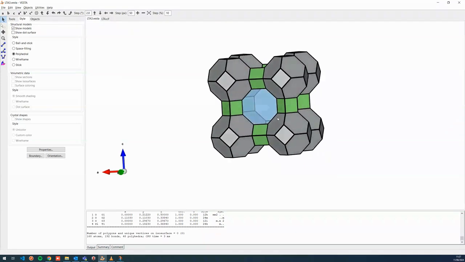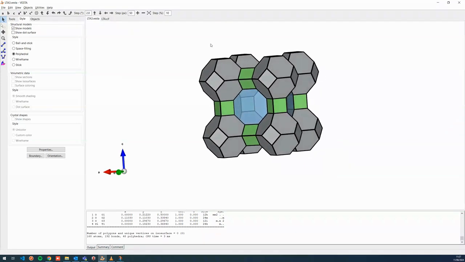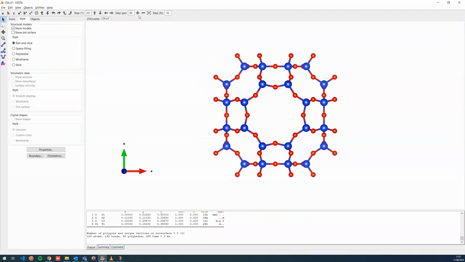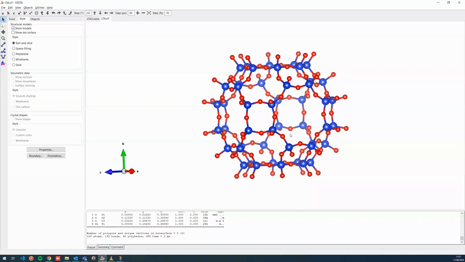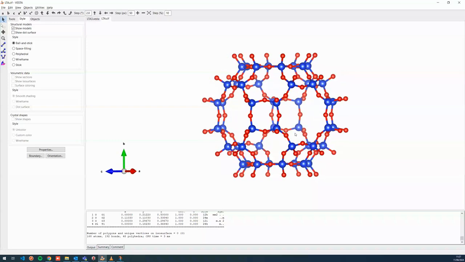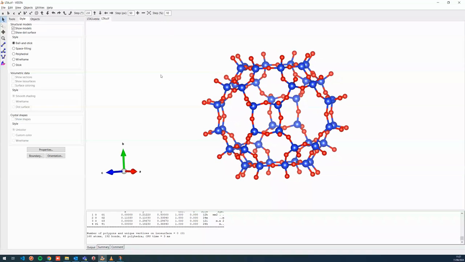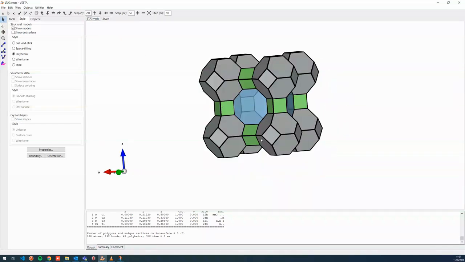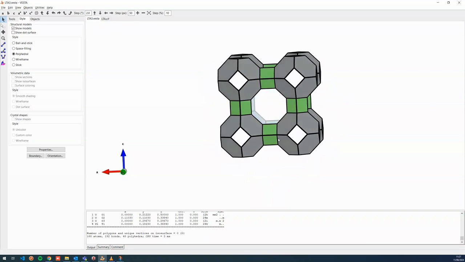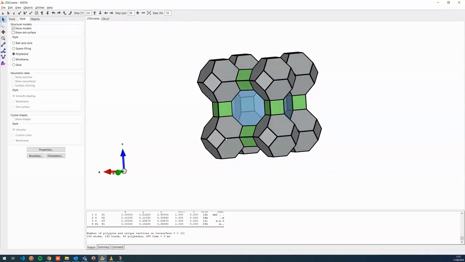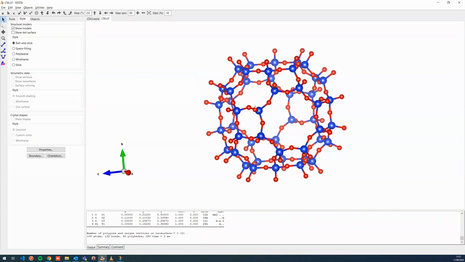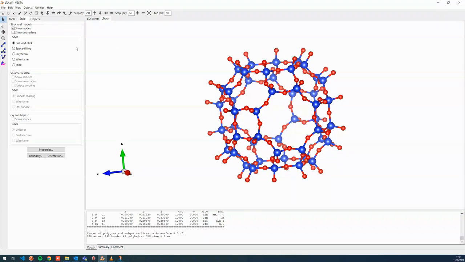So I will start from scratch and showcase how you do this. Okay, first things first. I downloaded the zip file from the International Zeolites database. So this is the thing you would see if you would load it in. And we're going to start from that. If we look to our original figure, you see that there are no oxygen atoms shown. We connected the T atoms, so this is the silicium or the aluminum, together. So that's what we're going to do over here as our first step as well.